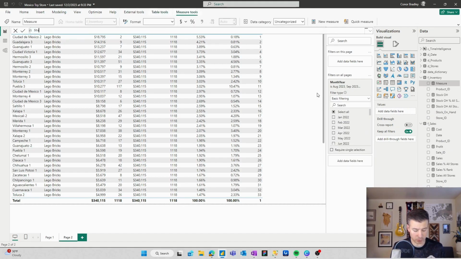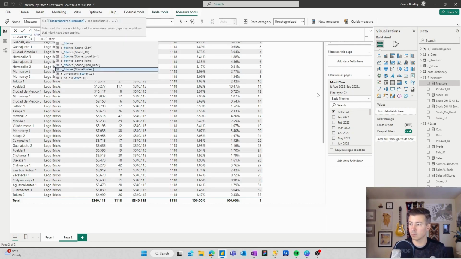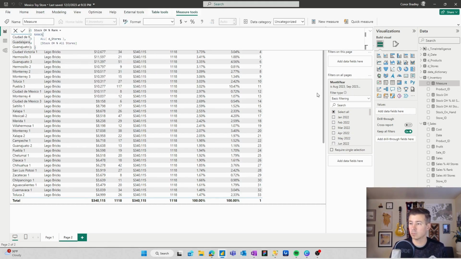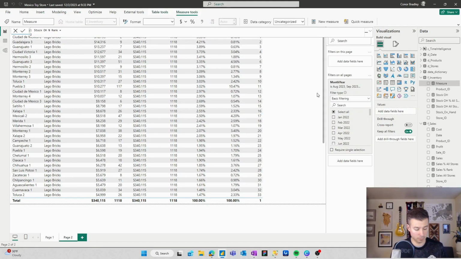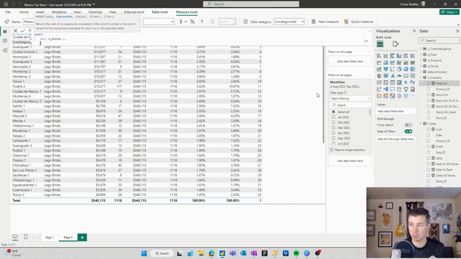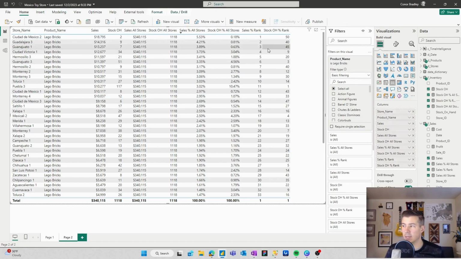Let's make another one for stock. And now we can compare the stock rank to the overall sales rank.